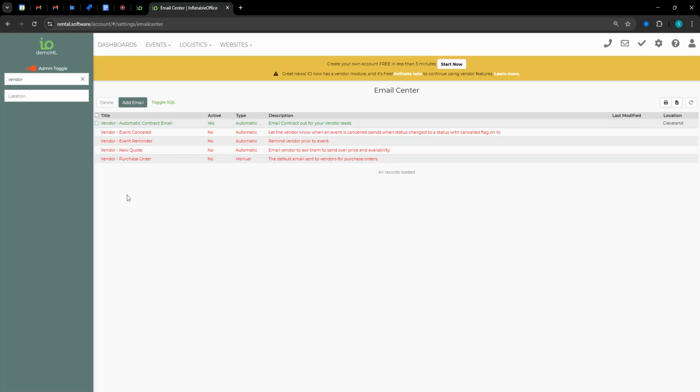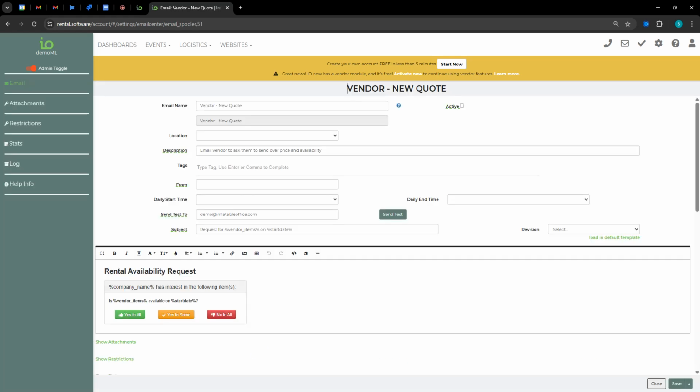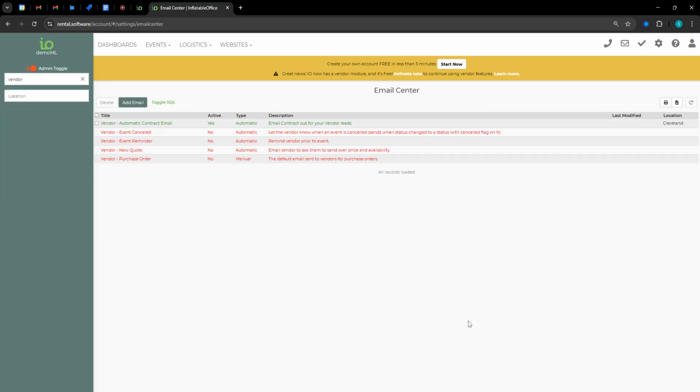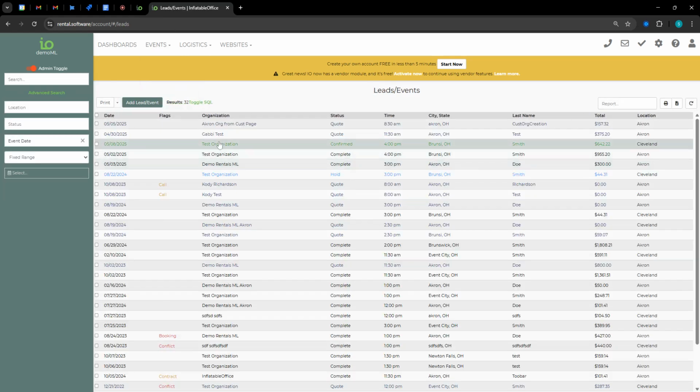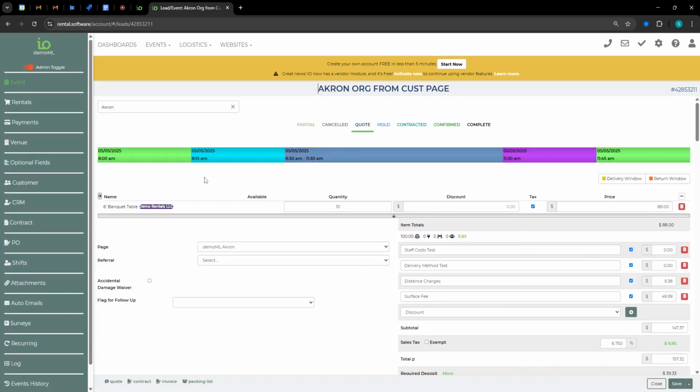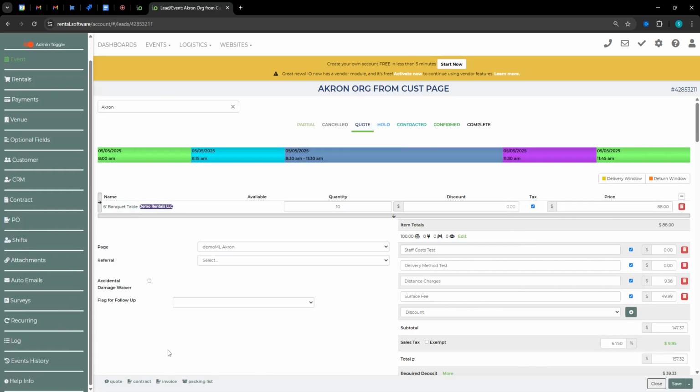Now, something that's a little different though. You will use this mostly like, let's say the vendor is not with IO. If the vendor is with IO, they will get what's called a vendor lead in their account saying, hey, this person, it'll look just like this, and it'll say vendor lead up here somewhere, and it'll say all the same information, so that this vendor has it in theirs as well.